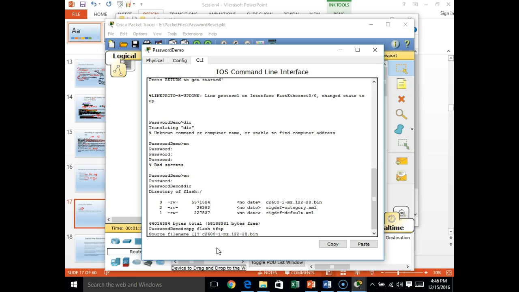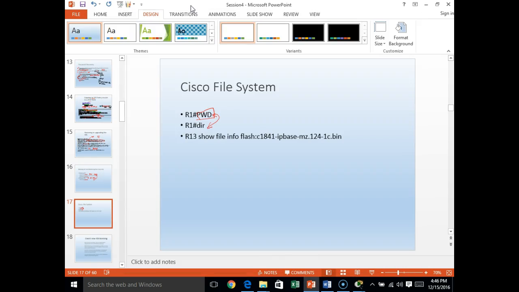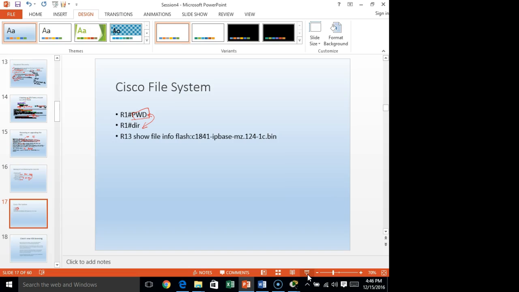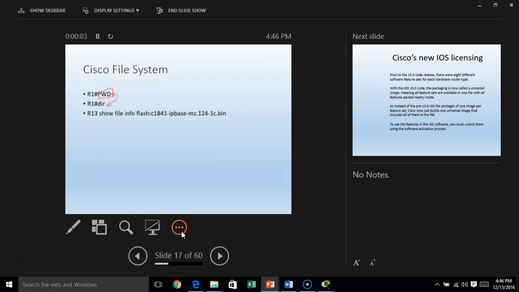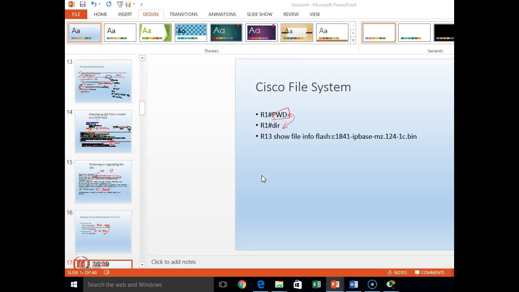This one's actually short. This file name is short compared to what many of their file names are. So we can see the file system using either Windows commands or Linux commands, depending on which system you're working on.